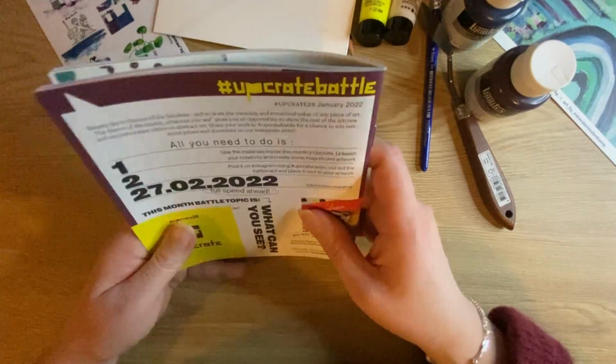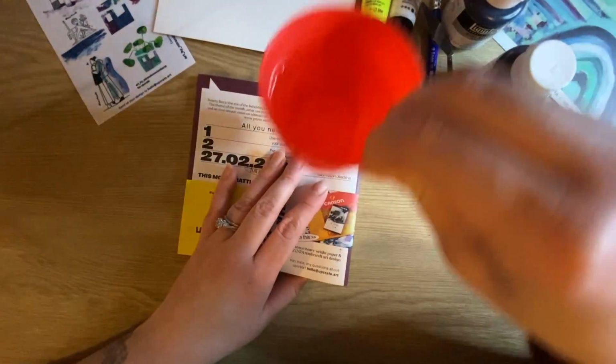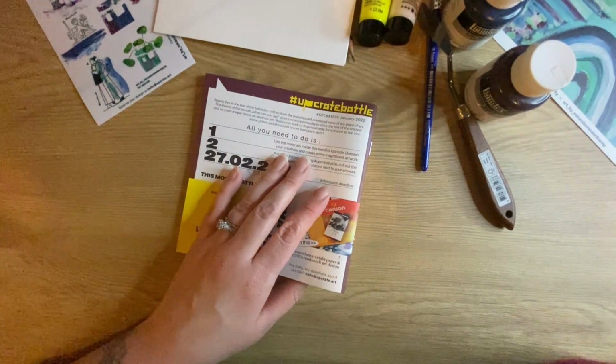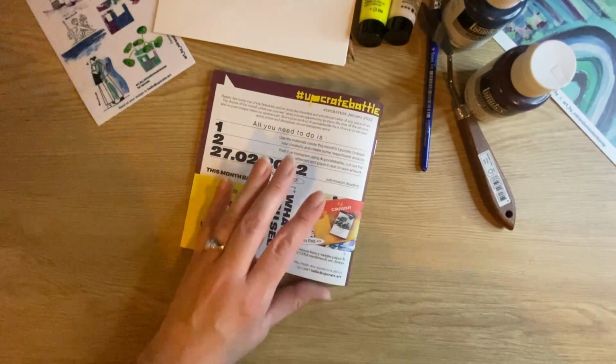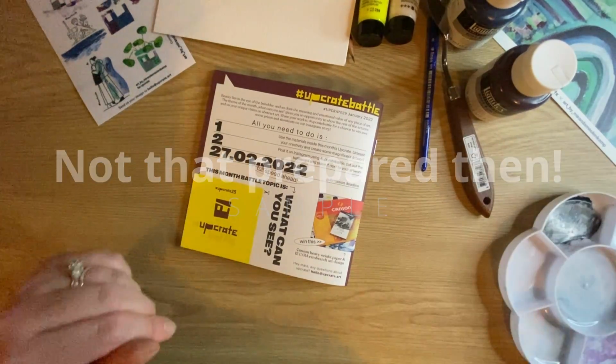But anyway, I knew there was paint in this, so I saw spoilers, so I have come prepared. I have some water, but I don't think I'm really going to need that. I should have got a palette. I don't know where the palettes are. It's not a clean palette, but it's a palette.